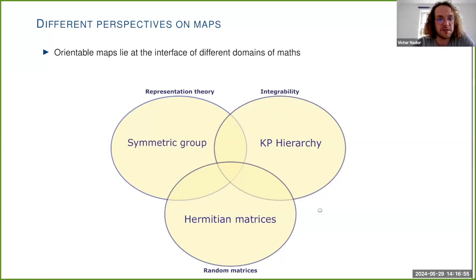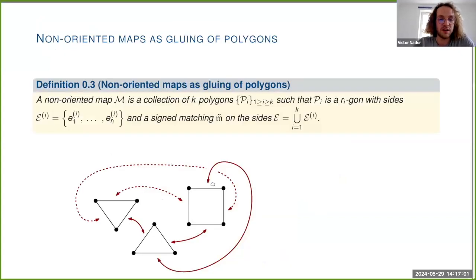Okay, so now what happens when we want to work with non-oriented maps? I'm simply going to amend the previous definition for orientable maps, and now I allow my gluing to be performed while reversing the orientation on the side. For example, this dashed edge means that instead of gluing the left corner here with the top corner of the square, I'm going to glue the left corner on the bottom and the right one on the top. And so you can see that this creates a kind of Möbius strip when you perform the gluing. And so you're going to obtain non-orientable maps that way.